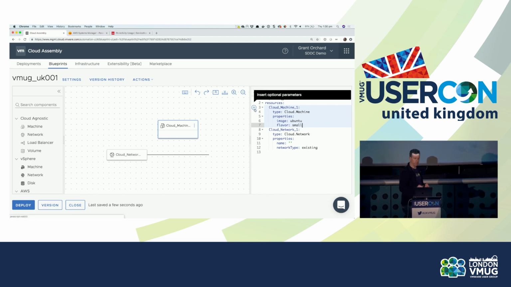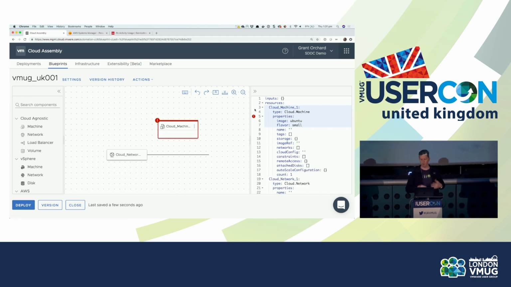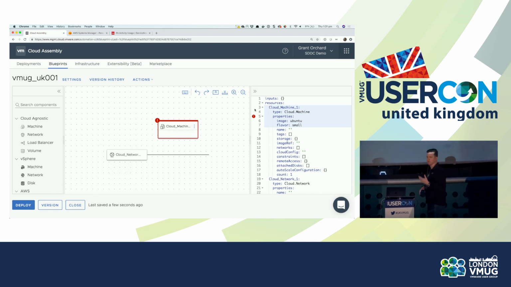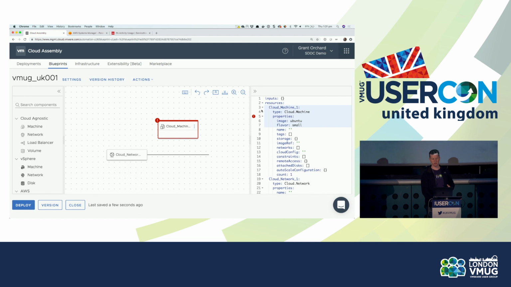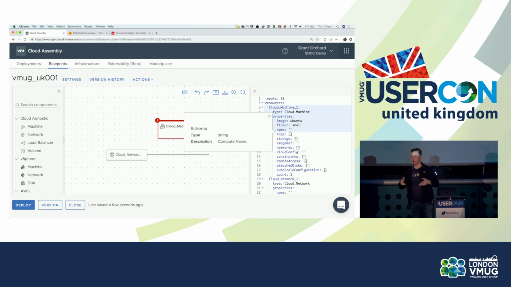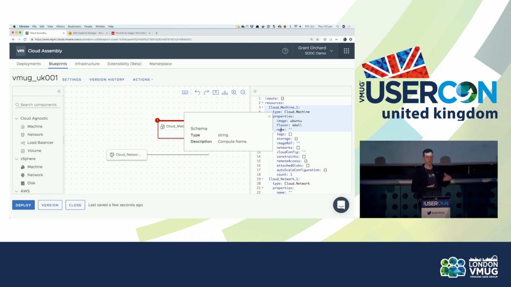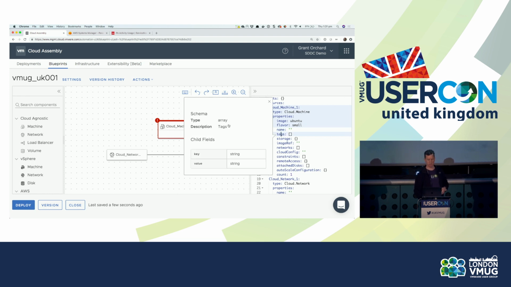Some other little additions make it really easy to work and navigate your way around. You'll see this little blue button, and it's got a tooltip now, so it kind of steals my thunder. But if I click on Insert Optional Parameters, then it literally spits out everything that you may want to configure in addition to the basics that are required there. So again, really useful for starting to spin things up. And apart from the hints that you get in terms of things like single quotes and square brackets to figure out whether you're talking about strings or arrays, you can click on each of those keys and see that this is a string, so that's what you're expecting. Tags come back as an array and expect key value.